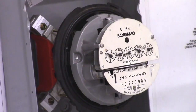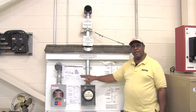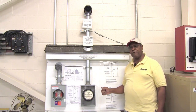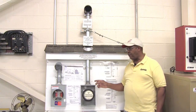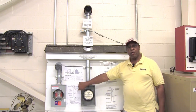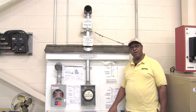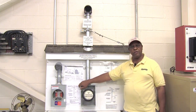To the side here I have several displays I want to briefly talk about. Over here is a picture showing all of the code requirements by the National Electric Code, providing distances that different things have to be located when installing service entrance for the home. Below it you have the Board of Public Utilities requirements. The Board of Public Utilities would be considered the authority having jurisdiction because you are putting electrical service into their service territory, so they have their own specifications and requirements that you must adhere to.